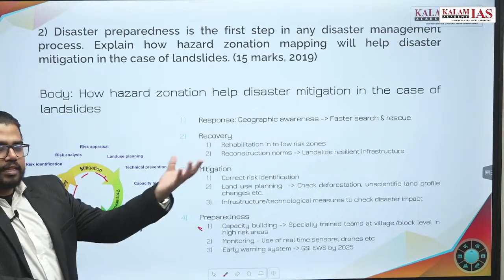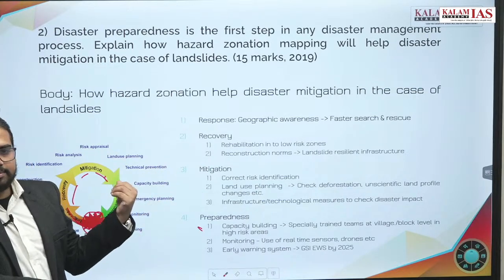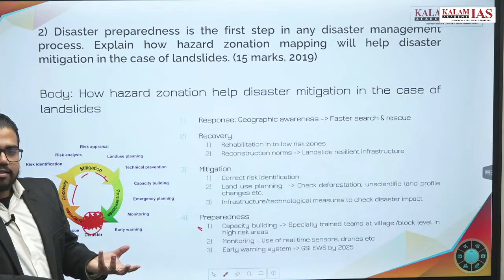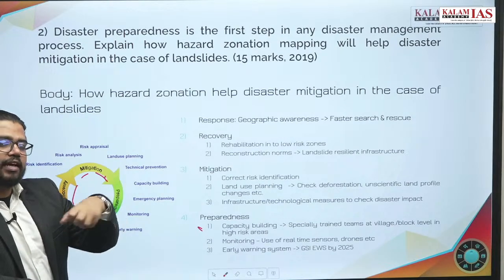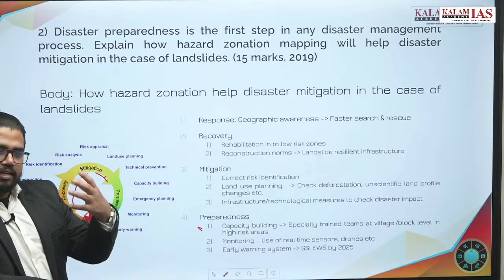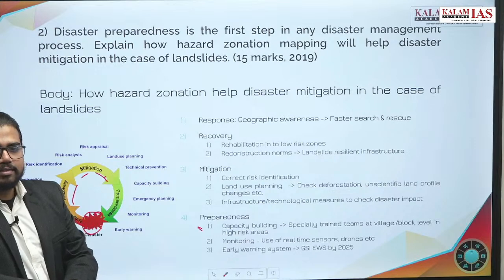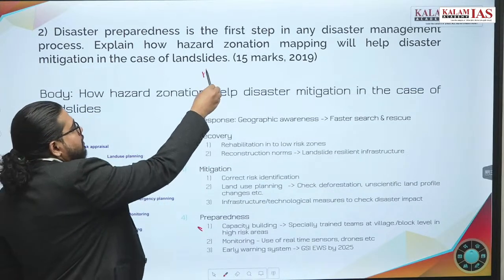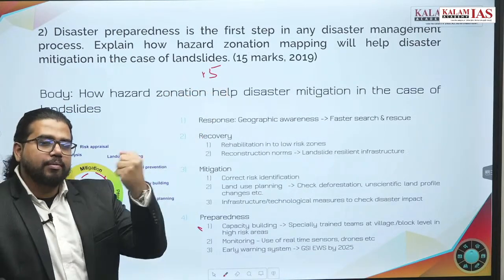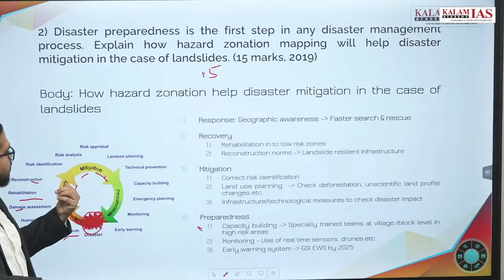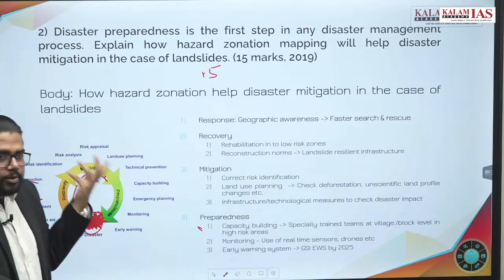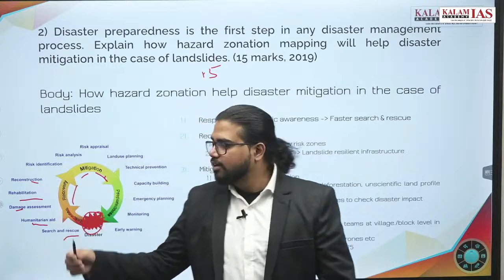Something like this, climate change we discussed. Mitigation versus adaptation. Adaptation is where we are accepting climate change. In mitigation, we are trying to minimize even climate change. Within 1.5 is our target for global warming. So here, mitigation means we are minimizing the hazard itself. Suppose no hazard happens, even to that level we are trying to minimize.